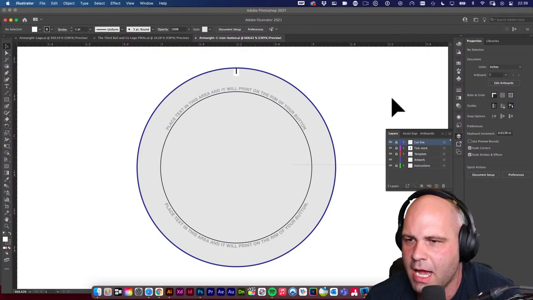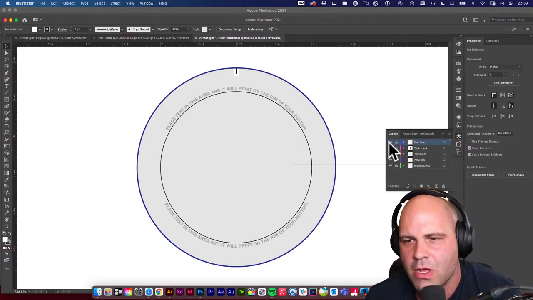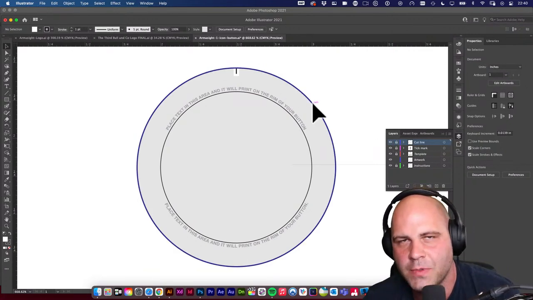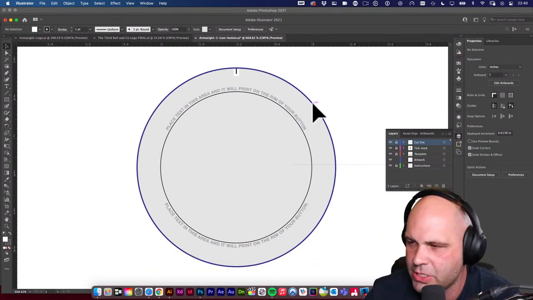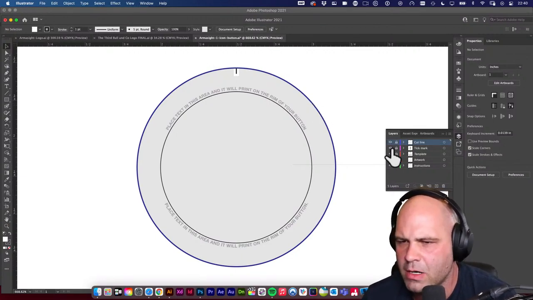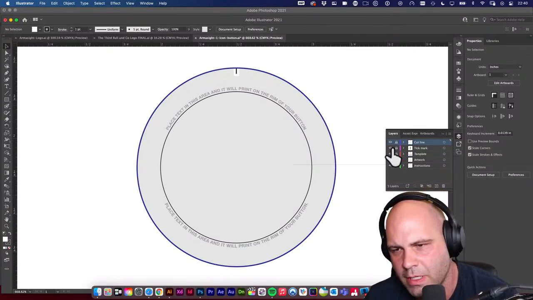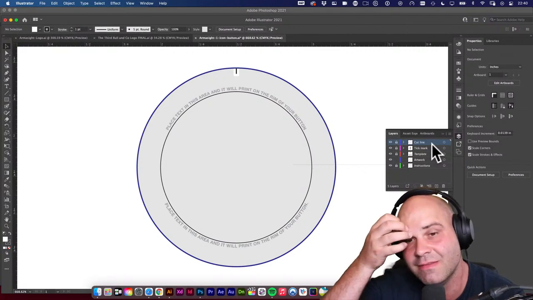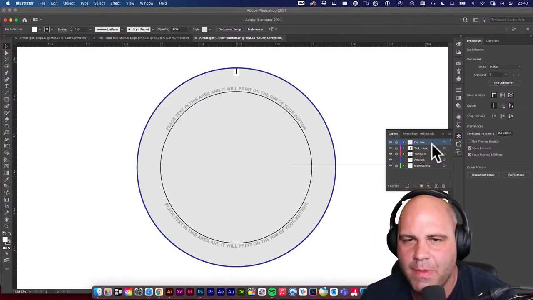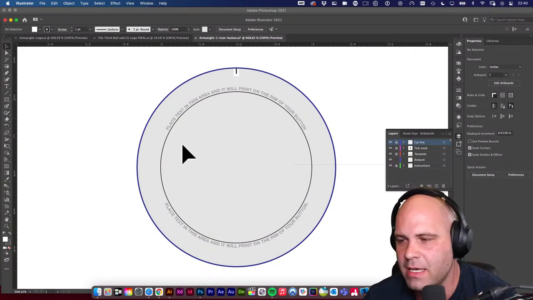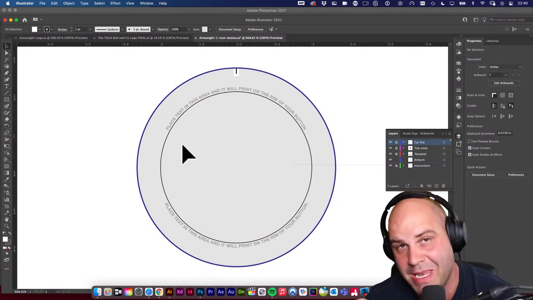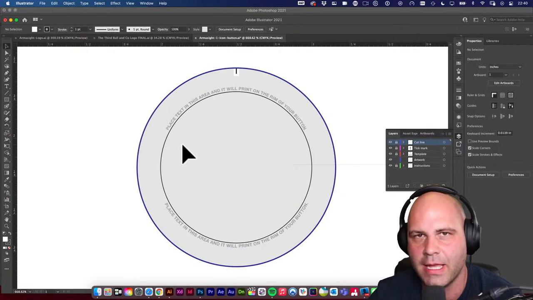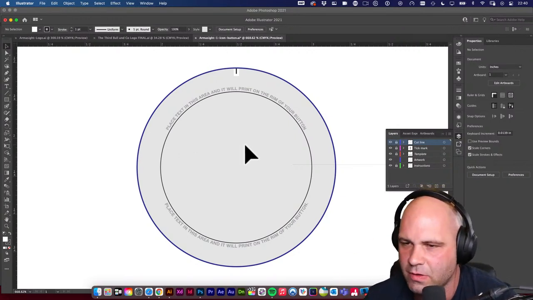So let's see. I've got my different layers. So we've got the cut line. So this line is where the artwork totally gets cut off. Okay. So anything past this totally gets chopped off. We've got our tick mark and I'm not really sure why that's there or what it's supposed to do. I don't know if it's like the center. Maybe it's for them when they put the pin on the actual pin part, right? Where the pokey is, it probably helps them orient it so it's vertical or center.